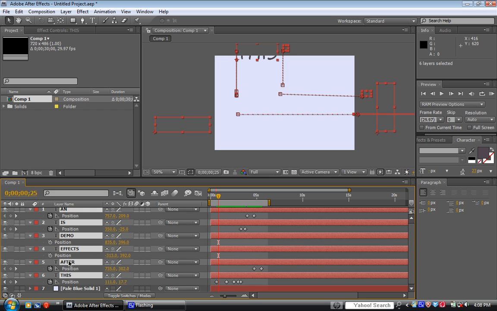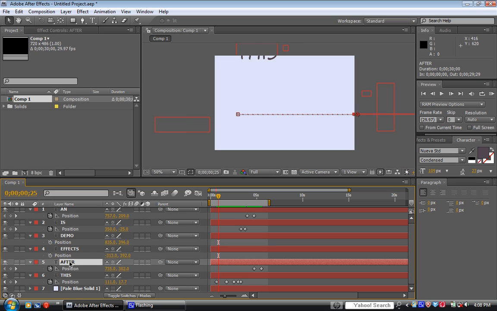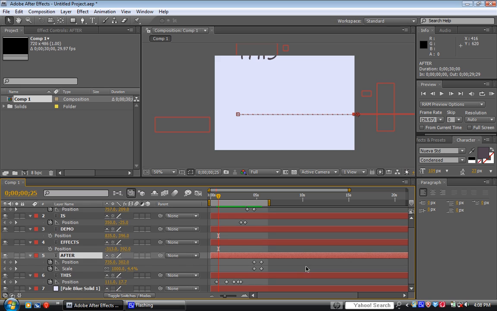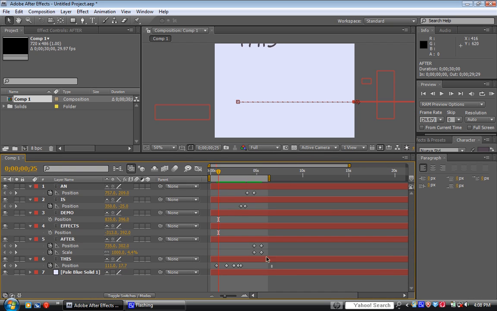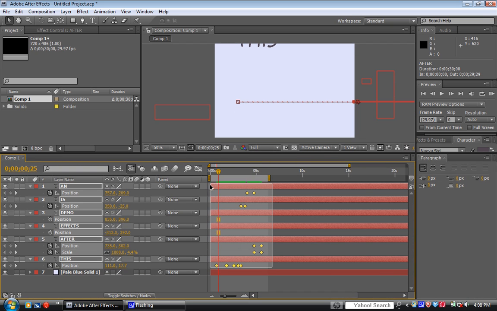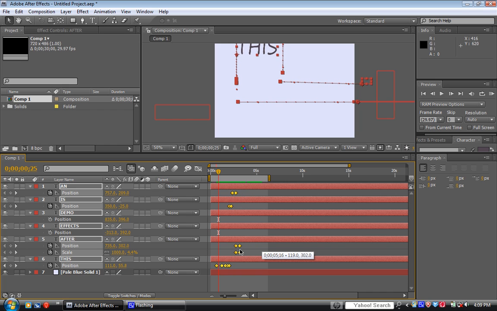And what we can do is, let me move this back up some. We can select all of our keyframes just like this, and we can hold down Alt and drag the very last one or any of the last ones to the left, and it'll scale the whole thing in regard to the timing.